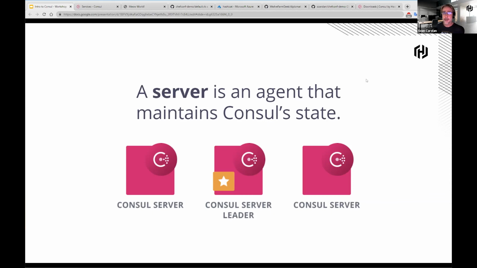The reason the numbers are odd is because we need quorum. Quorum means you don't want a tiebreaker vote where 2 servers say one thing, 2 servers say something else, and there's no one to break the tie and pick a new leader. So odd numbers, 3 or 5 typically, are the number of servers in a garden variety Consul network.